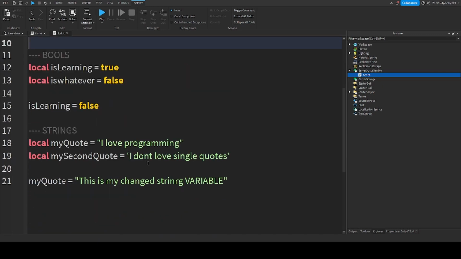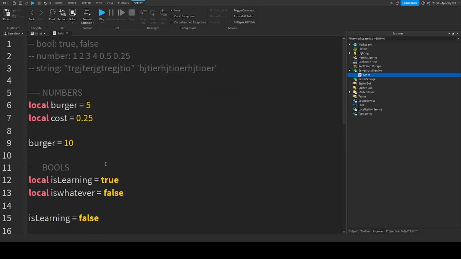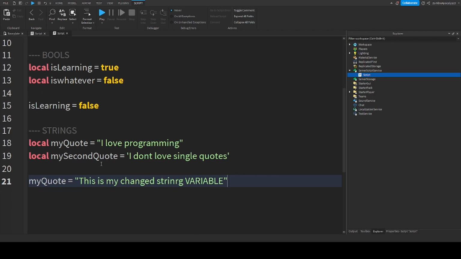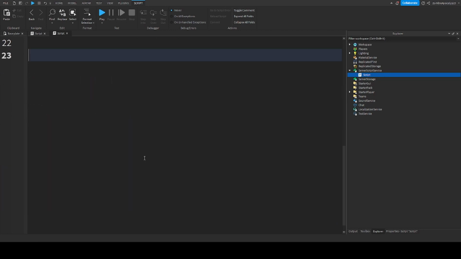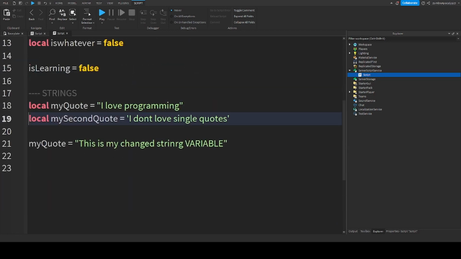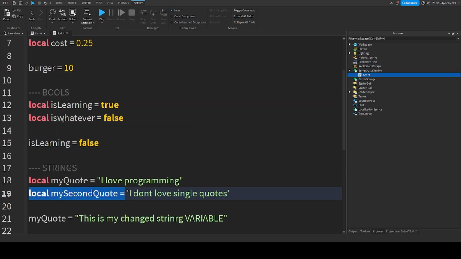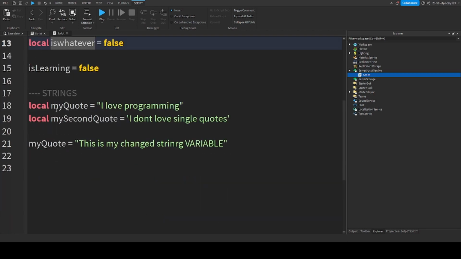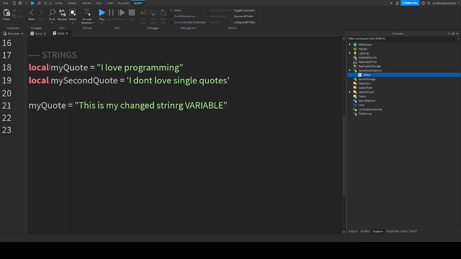There is another thing. There are two types of variables. There's local variables, which we did all this on. All the local variables start with local. And there's global variables. Global variables I don't really use as much, but you can use them if you want.